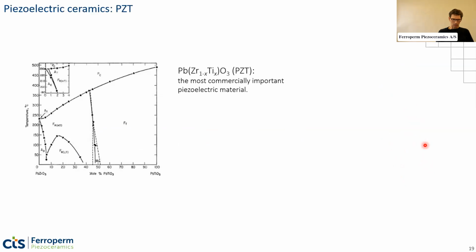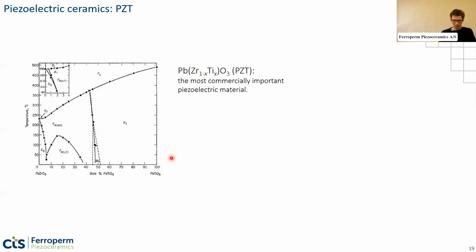Okay, so some words about PCT that I have mentioned already. So PCT is what you could call an abbreviation of a chemical formula. So you see there's lead and zirconium and titanium, and then some oxygen. So in short, called PCT. And this actually means that compared to the case before, you will not only have titanium in the center of that unit cell. You will have either zirconium or titanium. So the X describes the fraction of titanium, and the rest will then be zirconium.